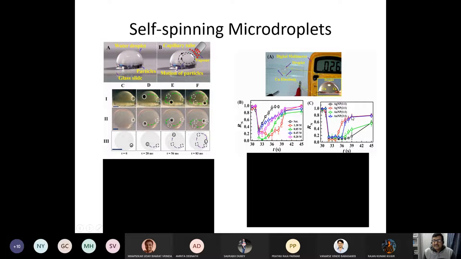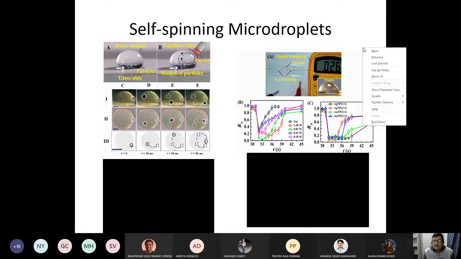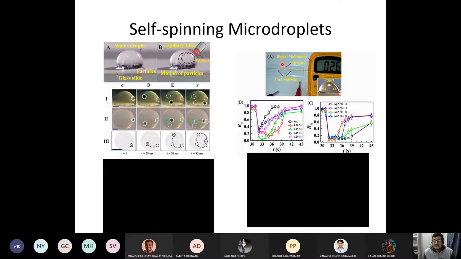How do you make use of it? Say you can really look at this particular image. What you are doing, you are putting this droplet on two electrodes which are made of copper. So you have a copper electrode on this side, you have a copper electrode on that side. Now this is the magnified image of the droplet, which is shown here. So this is the small droplet. You can imagine looking at this multimeter size what is the size of the droplet. It is essentially a micro droplet, which is sitting on two electrodes, correct?